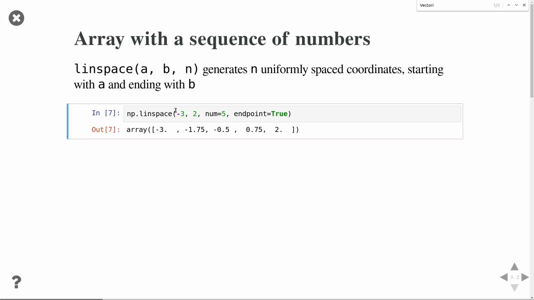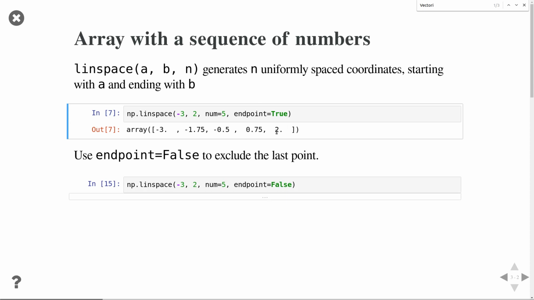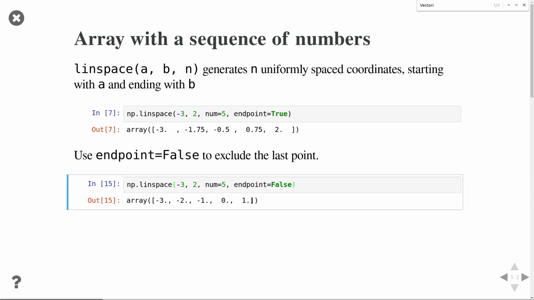If you look at this example here, we go from -3 to 2. We have 5 points, and the endpoint should be contained. So we get -3, then 3 more values, and then 2 is the last value. So endpoint equals true just means that you want to include that last number, the second argument. If you set endpoint equals false, you get the same thing, but now you exclude that last number, so 2 would not be contained in that. Just remember that you might want to choose endpoint true or false explicitly depending on your use case.